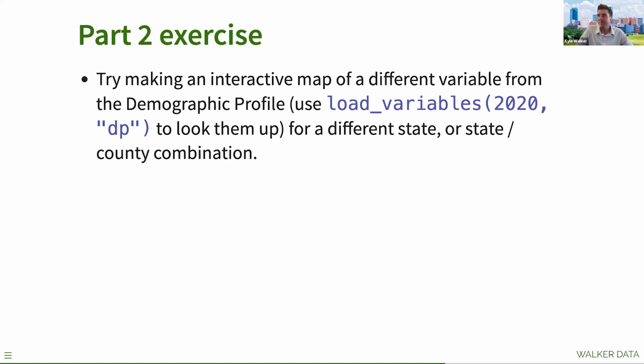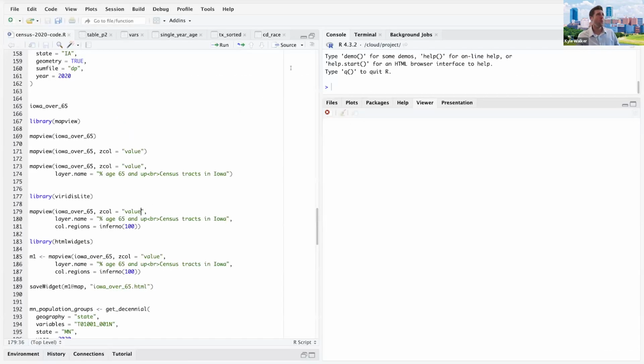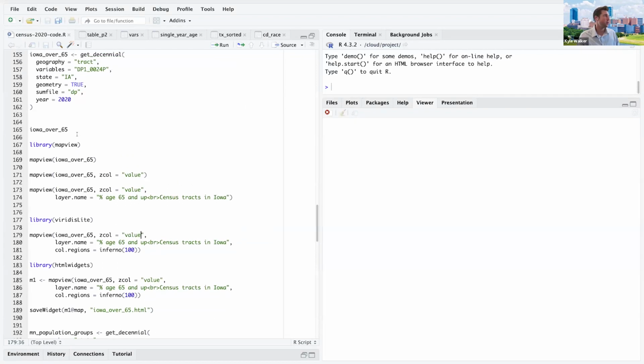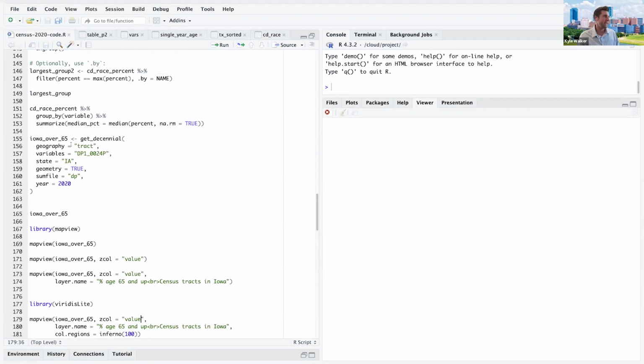I'd like to go over a couple of things with you that are kind of coming out of the questions. And so I'll show you a couple tips and tricks here. Let me jump back over to Posit Cloud. One thing that you will have noticed is that I terminated my R session. So I'm going to need to reload in some of the data. If you tried to do that and your R session crashed as well, the great thing about having code is you can just rerun whatever you need. I am going to show you a couple things based on some of the questions.